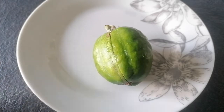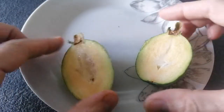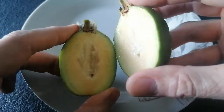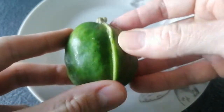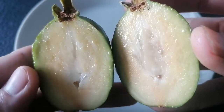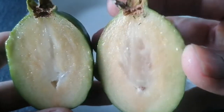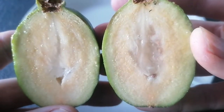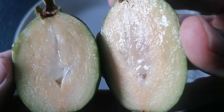He's grown his in his polytunnel — nice healthy trees that are absolutely rammed with fruit this year. I actually don't know if this is entirely ripe or not. This is officially my second one, and I'm not entirely sure it's ripe because you can see the center there — I would have thought it to be a bit more gelatinous, based on photos and videos I've seen.